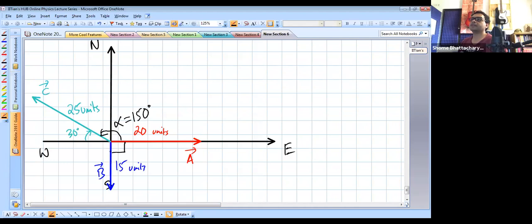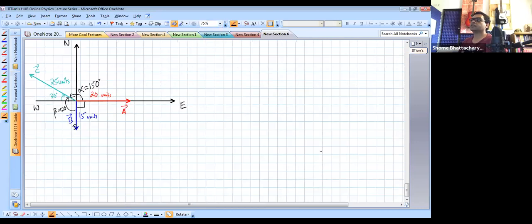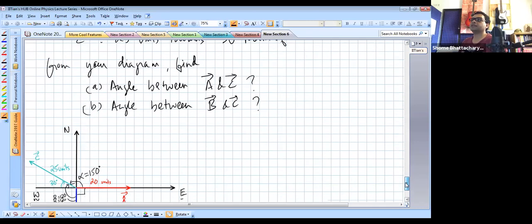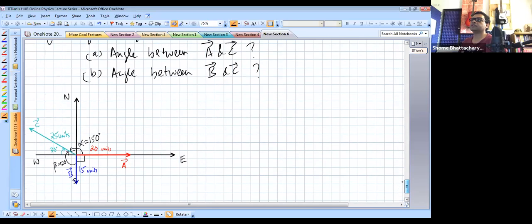Similarly, if you switch from the direction of B to the direction of C, you're going like this. Okay. So that angle, let us say, is beta, and that angle you can see is how much? 90 plus 30, so it is 120 degrees. Okay. So this is what will help us solve the second part of our question. Second part, we wanted to find the angle between A and C and the angle between B and C. So as you can see, the angle between A and C is nothing but alpha, which is 150 degrees.